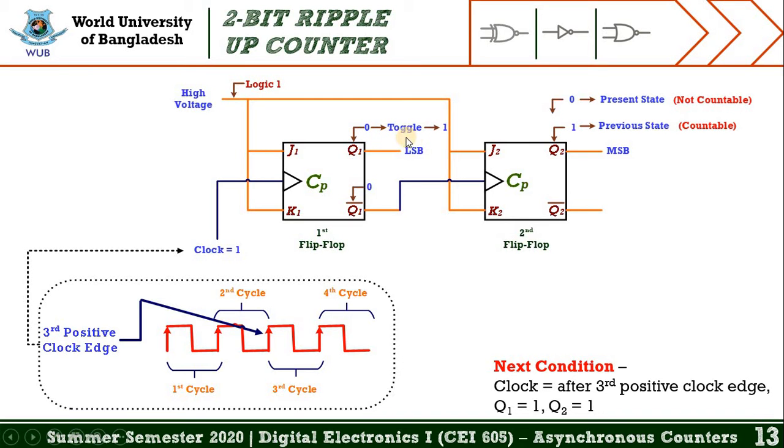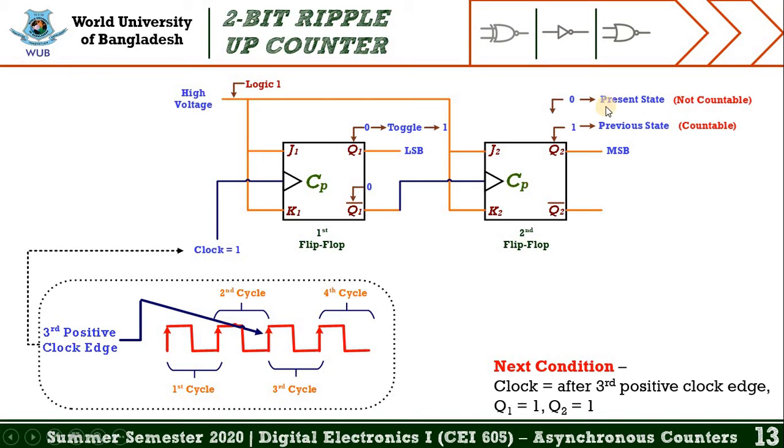That's why we get 1 here, and the complement of this value 1 is 0. Since the complement of this value is 0, the second flip-flop is not activated or triggered. Well, the value of the first output of the second flip-flop is 1, as we have already known from the previous state.